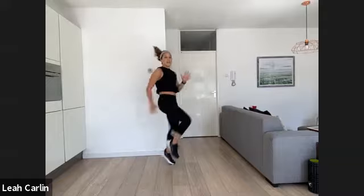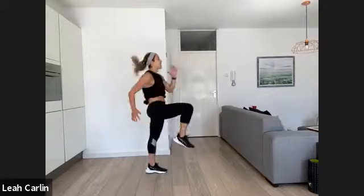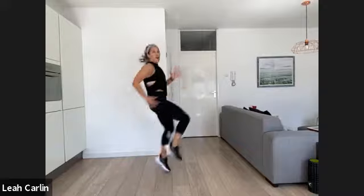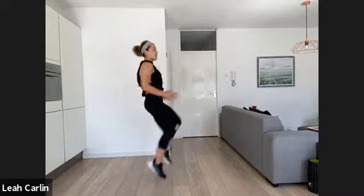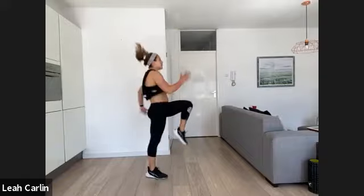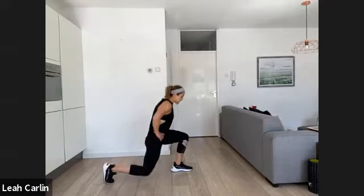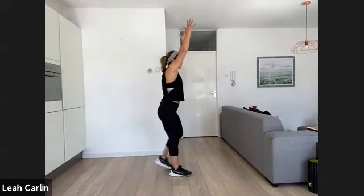Lift it up. Keep going. A little faster, a little higher. Use those arms to help you. Keep it going. About 10 seconds. A little faster. 5, 4, 3, 2, nice. Right into those reverse lunges. Hands to waist or hands to chest, or maybe arms up in the air.